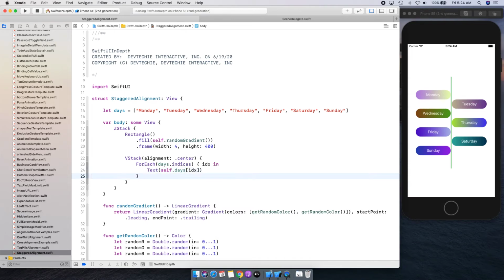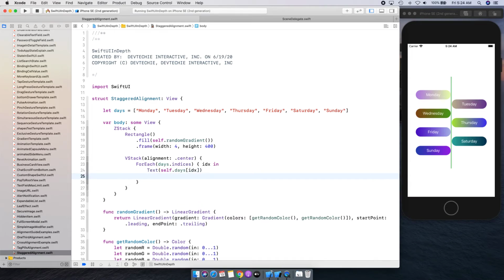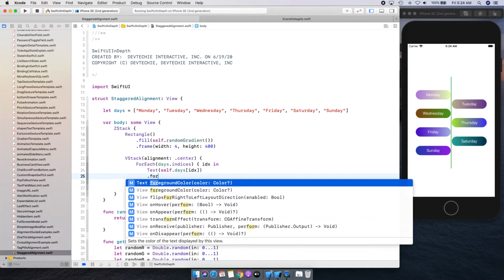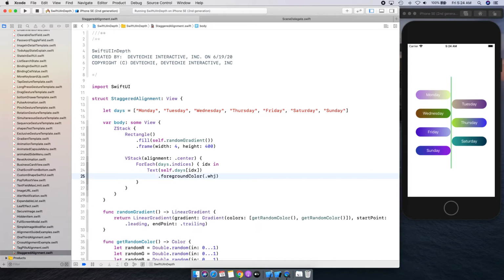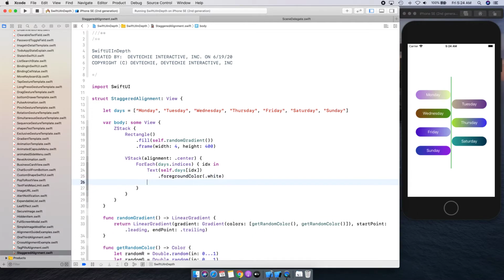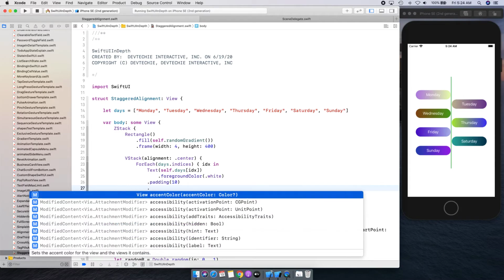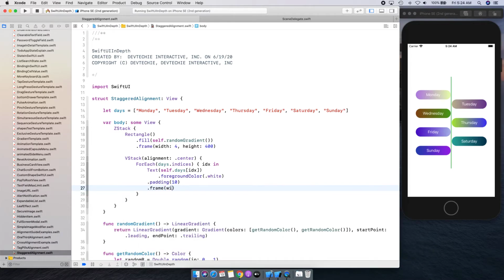So we're gonna get that text, and now we're gonna say foreground color is white, padding 10 points, frame width is 150.